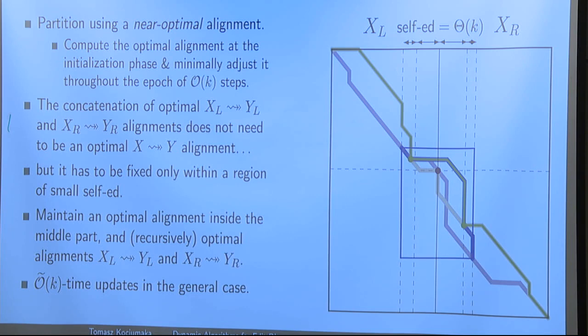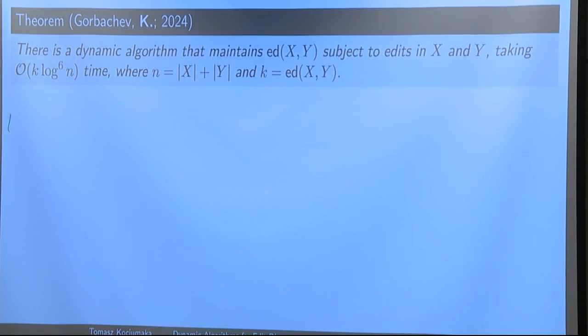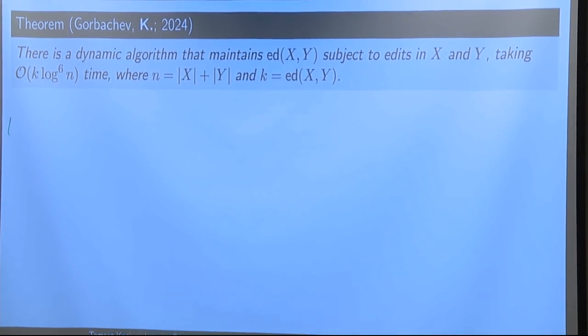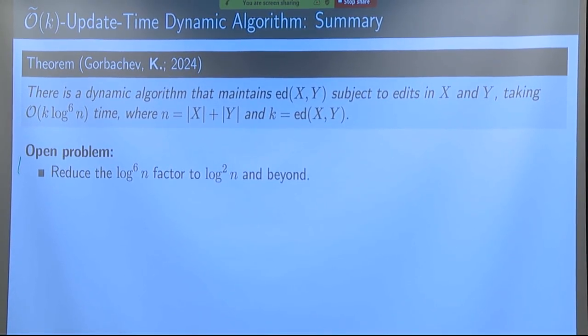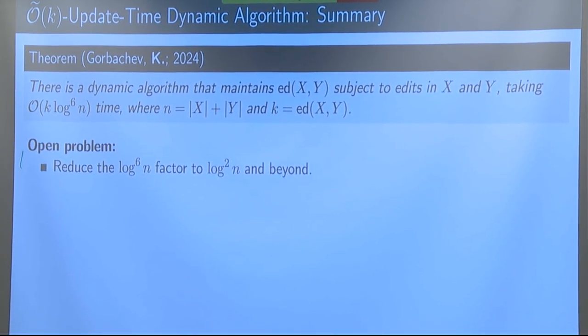As I showed it now, it's very much amortized, but it can be de-amortized using fairly standard techniques, like having 2 copies of the data structure and using one to actually process updates while the other is being rebuilt in the background in the meantime. So this is basically how we get this new algorithm. And that's the precise running time. The update time is k times log to the 6 of n. This log to the 6 hasn't been optimized, and we would like to get it down to hopefully log squared n.